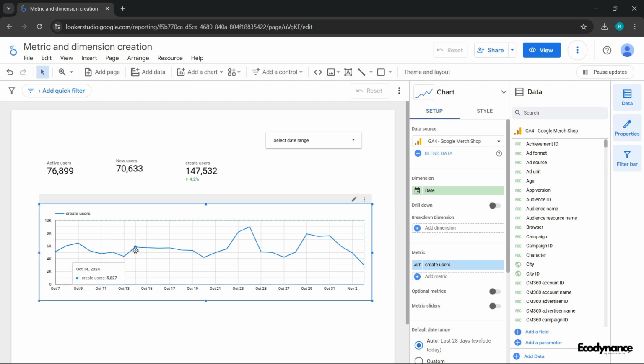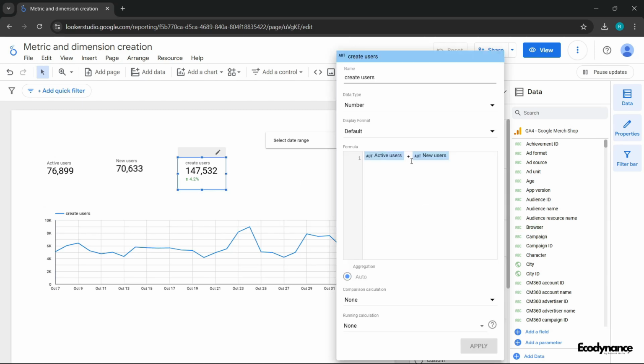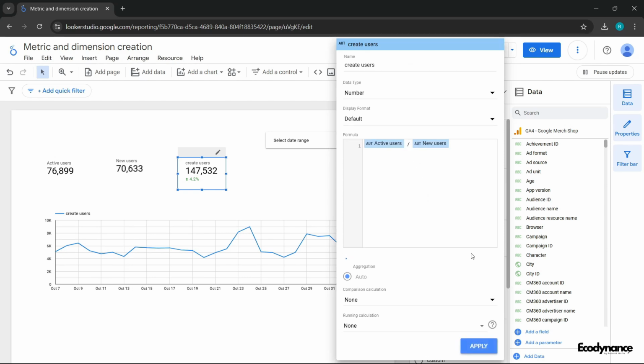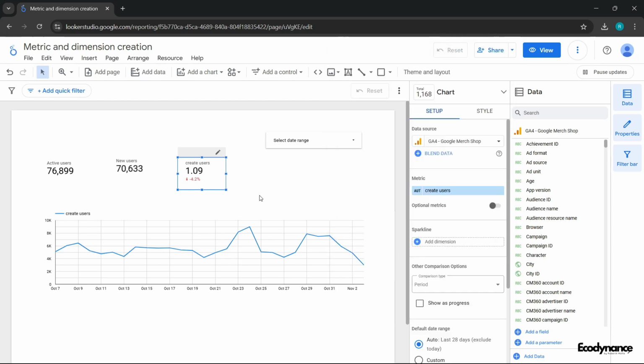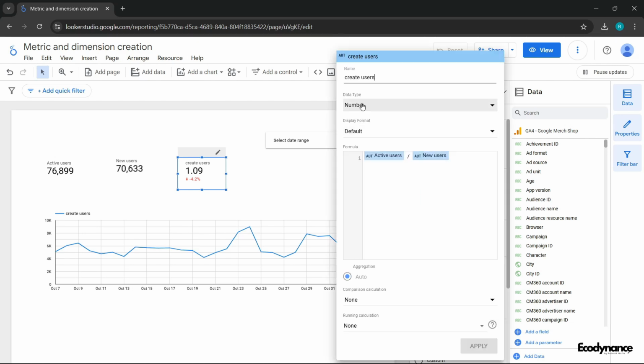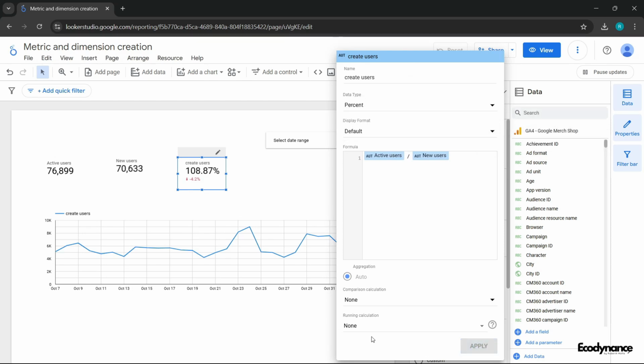As I mentioned before, we can work with any arithmetic operation. Let's make a change. In this case, I'll replace the sum with a division. I apply it, and you'll see it's effectively a division. Now, I want this division to display as a percentage rather than an absolute number. To do this, I go to the Data Type section and select Percentage. OK, and now the metric is displayed as a percentage. Let's set it back to how it was and display it as an integer in Data Type.